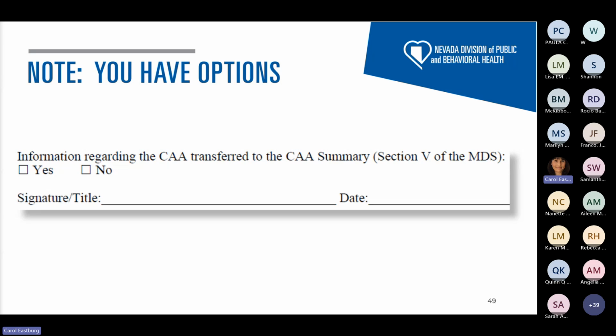And earlier when I was going over the steps originally, I explained how each discipline, whichever section they end up completing in the MDS, would make sense for them to go ahead and go over the care area assessments and triggers and create the care plan along with the rest of the team and the resident and their caregiver or family member if they have one. So this section will either be checked yes or no, and then signed by the person and dated by the person who is responsible.